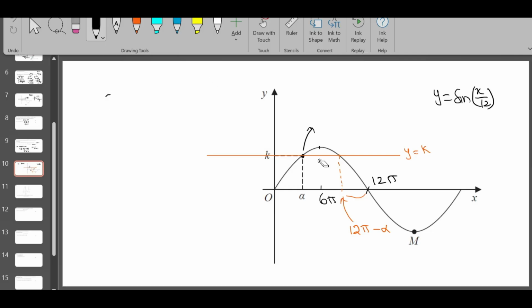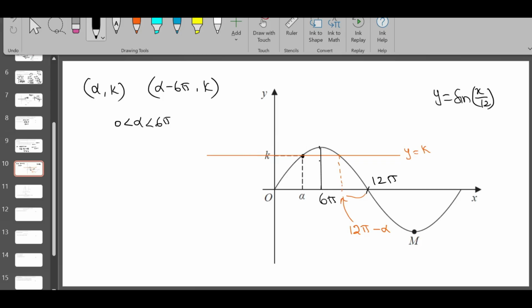This point was alpha comma k. It becomes alpha minus 6 pi comma k, right? When the given graph becomes the cosine x graph, this point becomes this, because you need to subtract 6 pi units. But we know 6 pi is here, and alpha is smaller than 6 pi. Alpha is between 6 pi, right? So this value is going to be negative because alpha is a smaller number than 6 pi. You are going to get a negative solution. What does that mean? This point will be moved here, on the left hand side of the y-axis.